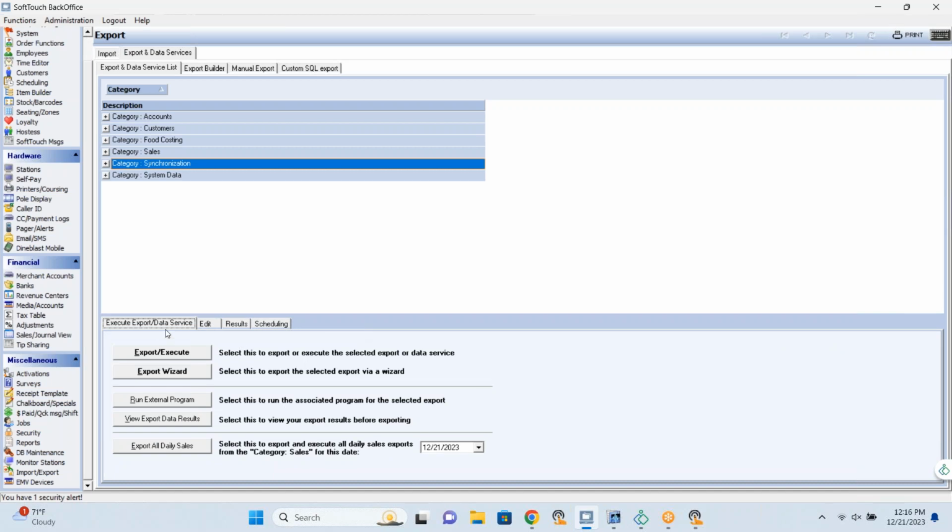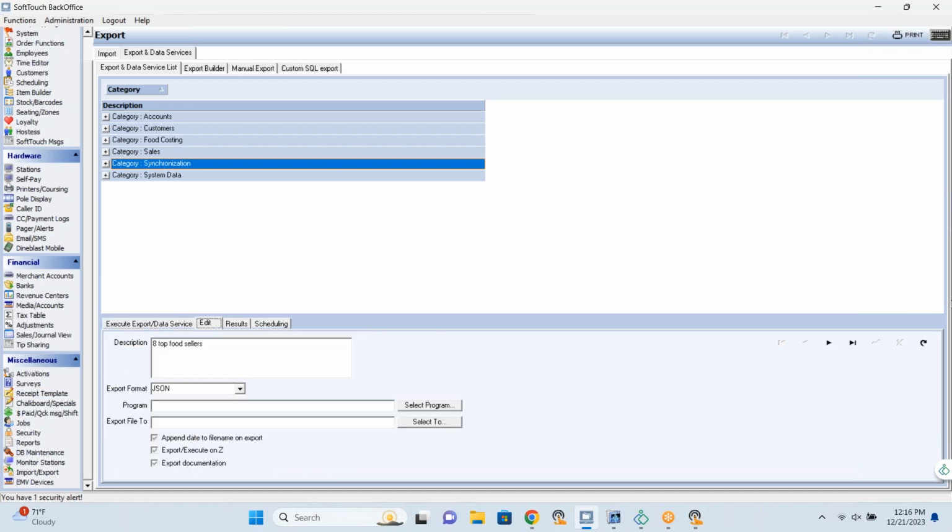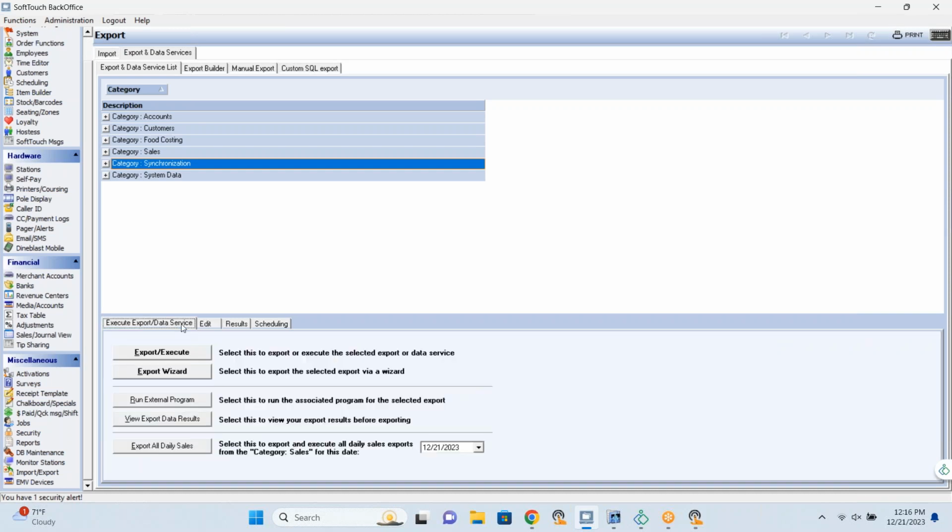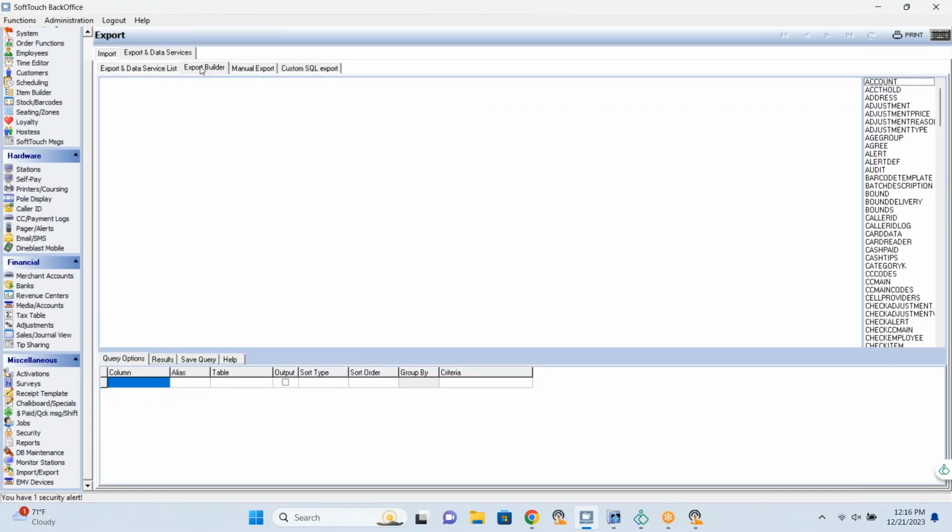You have the edit tab. So this is going to append the date to the file name, add documentation, create the XTML, all of these. And let's see, you have the export builder.